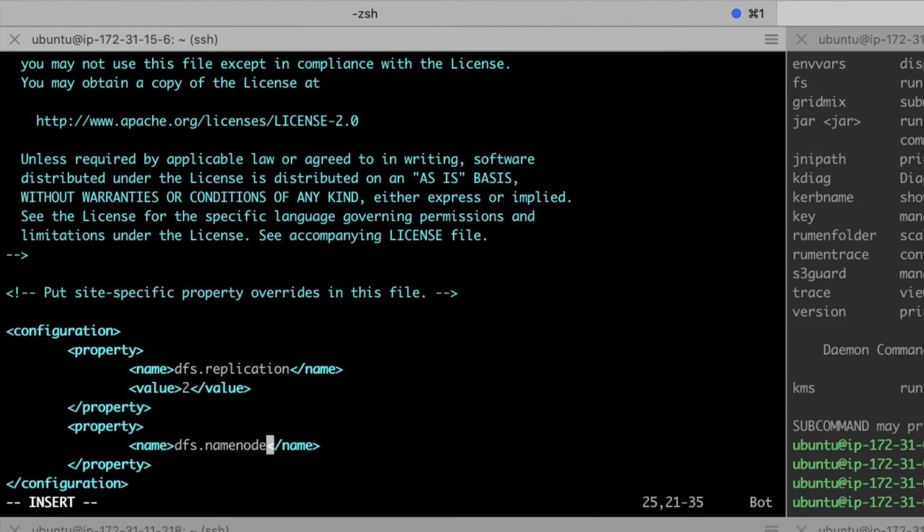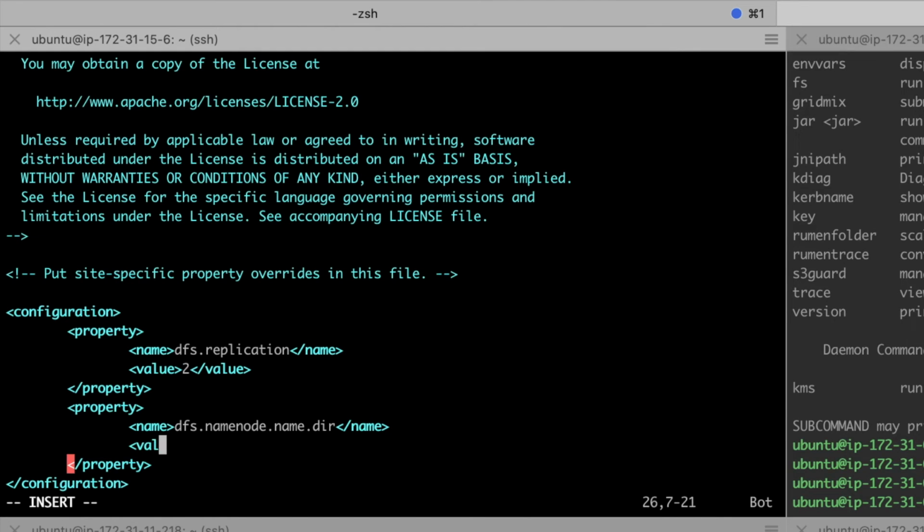If you don't know what other properties we can additionally use here, you can go to the Apache website and find everything there. The name node name directory would be on the local machine. Like we are doing this property on the local machine, so it would be on the local machine itself.